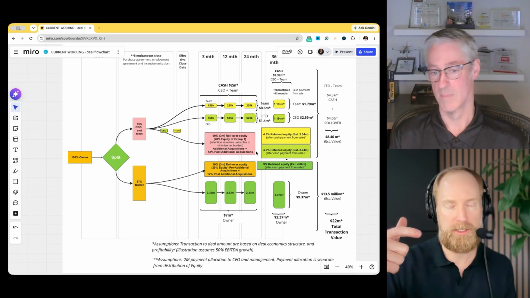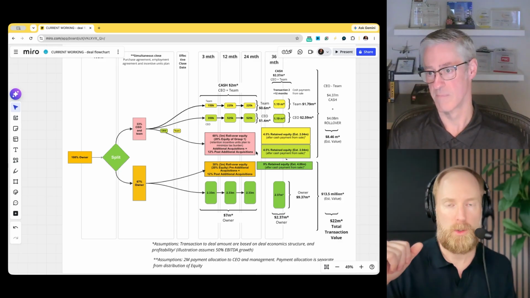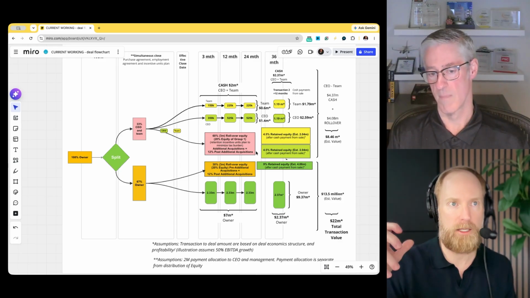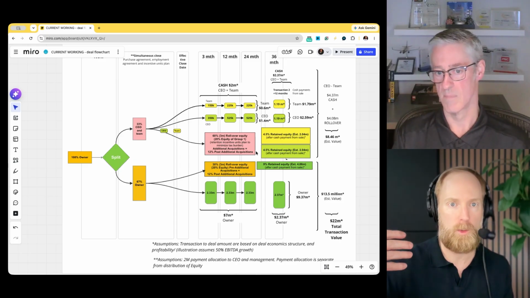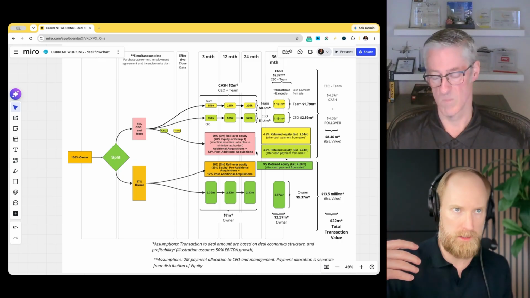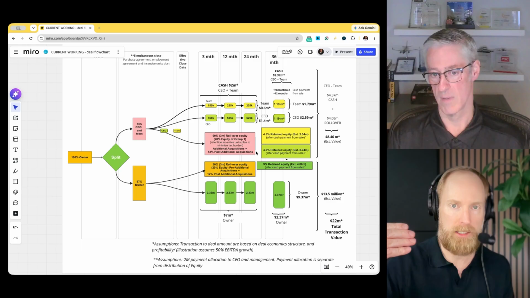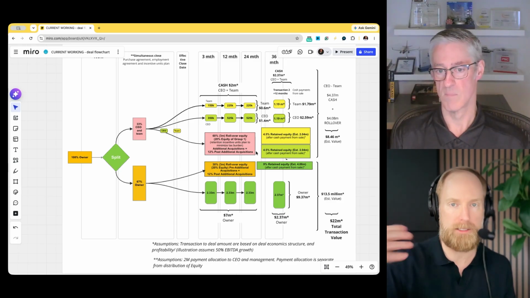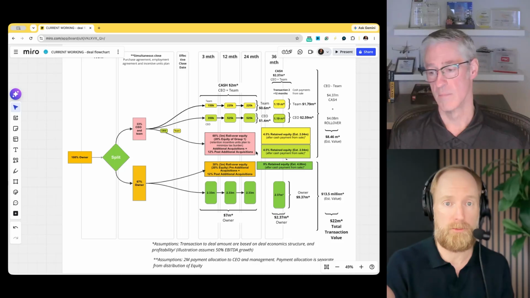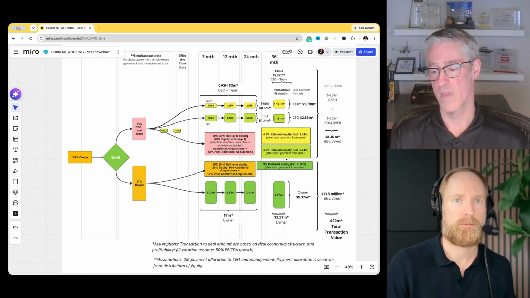So about 67% was the consideration for the seller, and then 33% became available consideration that we were going to use in the form of retention bonuses for the CEO, and then the CEO at his discretion could allocate to his executive team. Anyone he wanted, really. We gave him full control over that. So yeah, this was split.